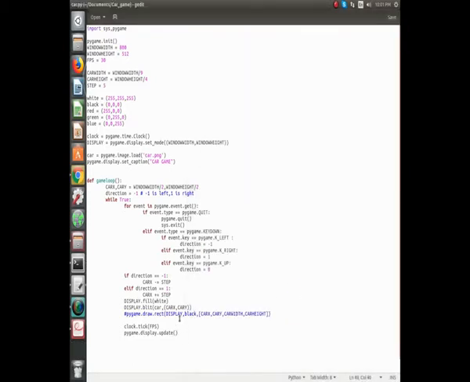So now what we want to do is draw a road to our window that will be basically our background where the car will move. The first thing that we have to do is blit an image the same way that we blitted the car image.